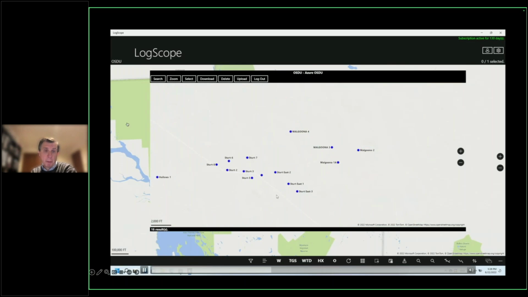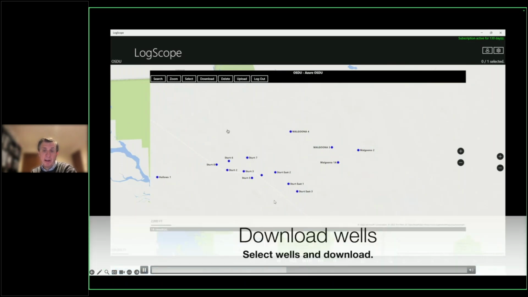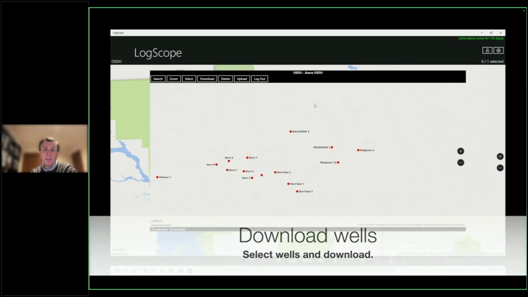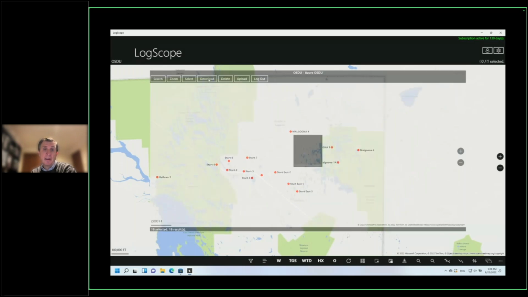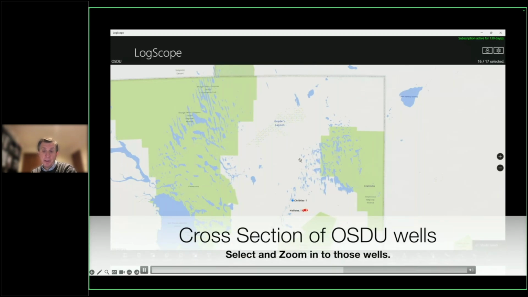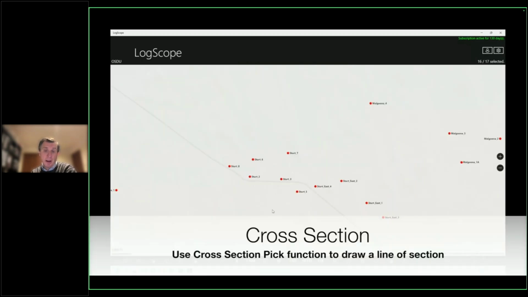I've just expanded the area here, and there's about 15 wells. So I draw a polygon around the wells that I want to download, and then I press download.